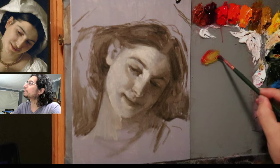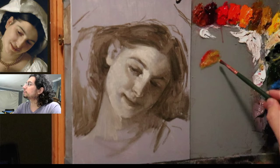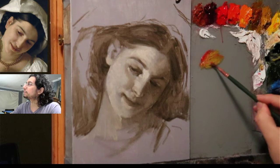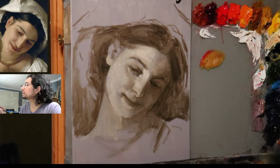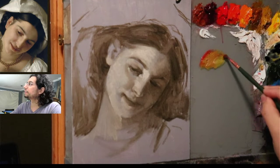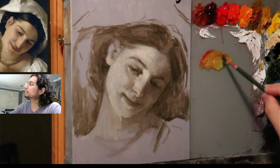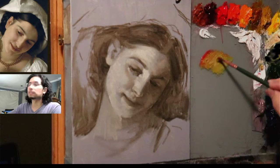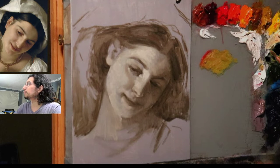Now, depending on your cadmium green, this one is Winsor Newton. It can be a little transparent, so you'll need more of the cadmium green, as you've seen here. So this is going to create a very odd color once you add white to it.